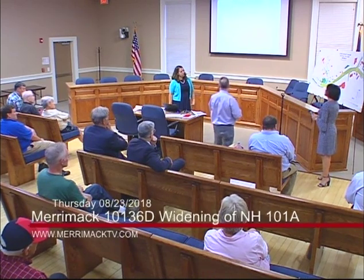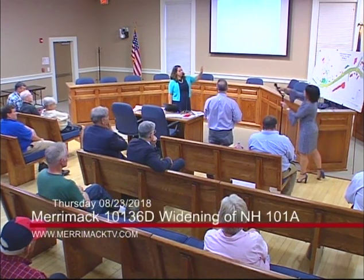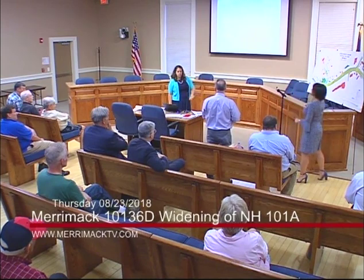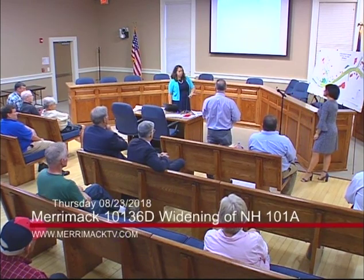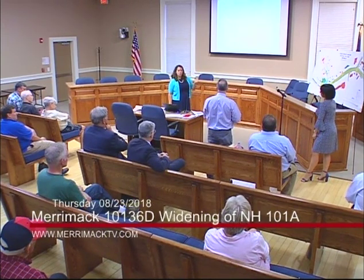It's hard to know without looking at the grading, but as you mentioned, the site on the north side kind of slopes down to the road, and then from the road, we slope down towards the PC Connection property. So without looking at the grades, it may not be possible to get the water to flow there.